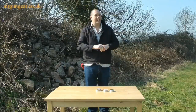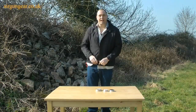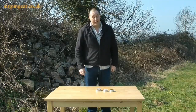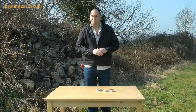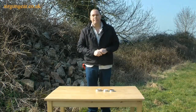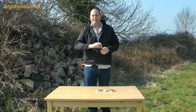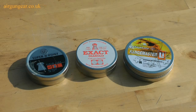Before we start shooting at anything, I'm going to deal with an ongoing comment. Everyone says you keep using the same pellet over and over again. And I thought, well, okay, we'll change that. So this morning before I came out, I put my hand into the pellet cupboard and I didn't look and I pulled out three tins. And I thought, we'll try them all. And this is what we got.